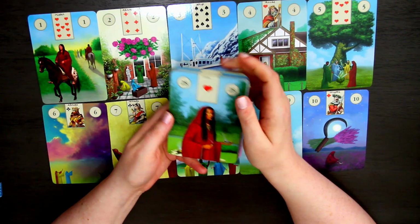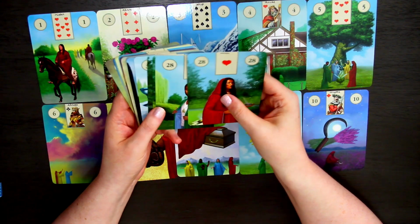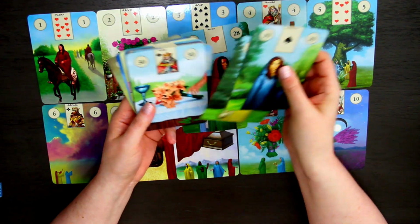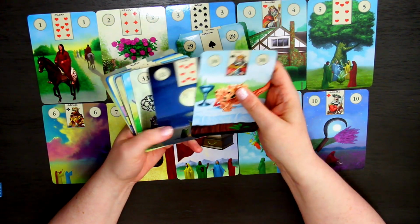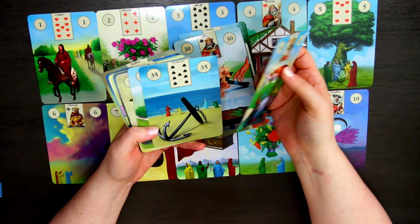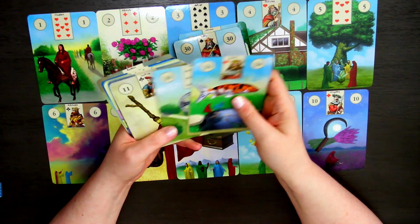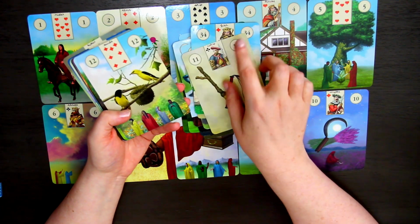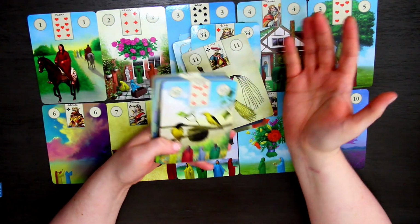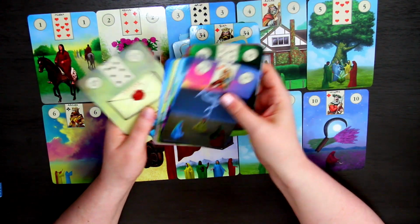Here are the characters that appear over and over. You have 2 cards for man, and you also have 2 cards for woman, and they are the characters that appear throughout the deck. But this one, personally, I was really disappointed. It's too big. It's too distracting, with all of these stories going on in the background that have literally nothing to do with the cards. And that is what I liked about the Pagan Tarot. I liked that it had a story and that the story carried through all of the cards. But with these ones, I don't know what they're even doing here.